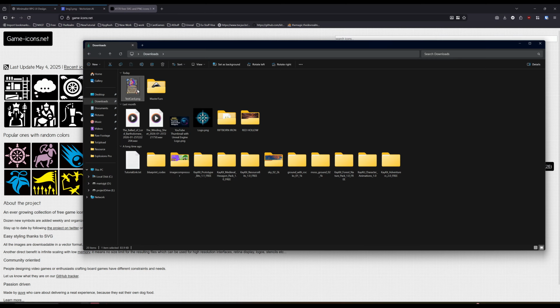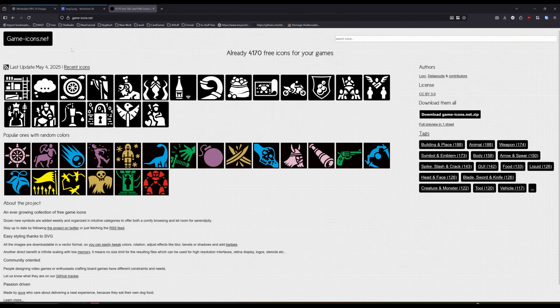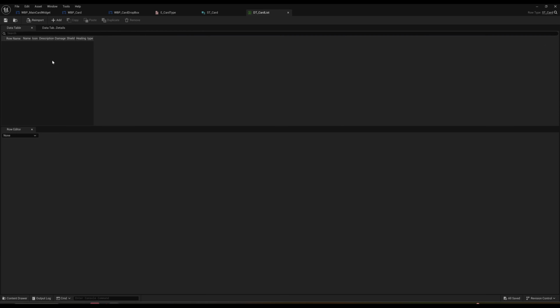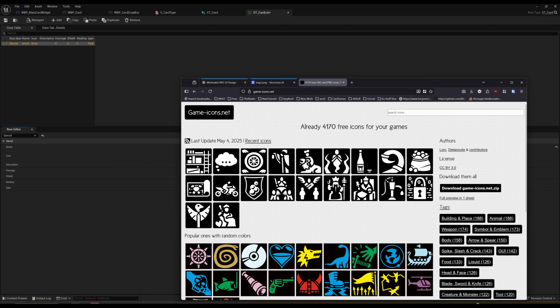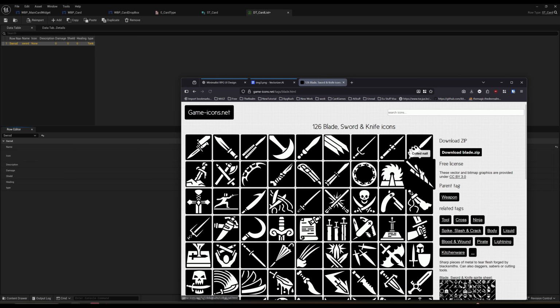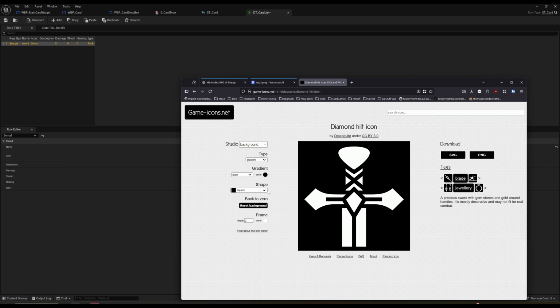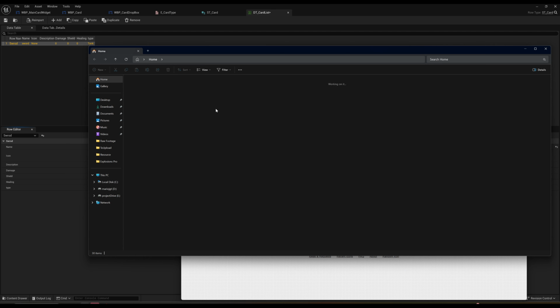I think you do need to give them credit if you want to use them in your game, but we can use them. So the first thing we need to do is create this as if it was my game. Thinking about how Darkest Dungeon works, usually you have a very boring attack called sword, right? So every time you have a sword attack, now we just need to find an icon for sword, right? To be honest with you, I don't care which one we use, so we can just download any one. I'm gonna download using the black, but afterwards I will probably change the background.